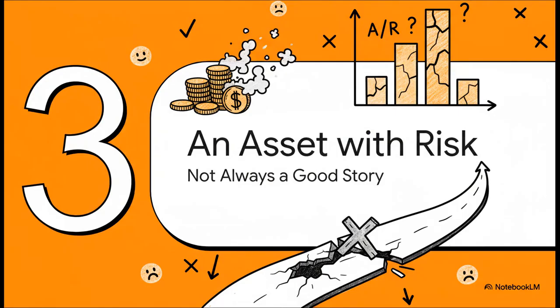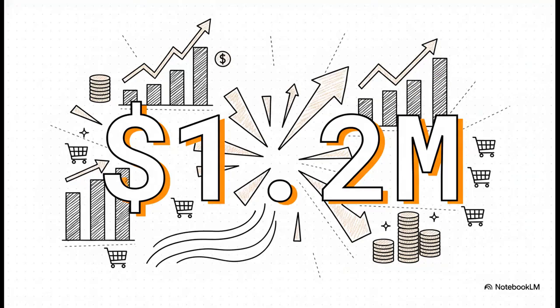All right, now we get to the real heart of the matter for decision makers. Yes, AR is an asset, but it's an asset that comes with a whole lot of risk. And a big, impressive-looking number on the balance sheet isn't always the good news it seems to be. Let's say you're analyzing a company's financials and you see this, $1.2 million in accounts receivable. Your first thought might be, wow, they are crushing it. They must have a ton of sales. It looks great. It suggests a really successful, thriving business.